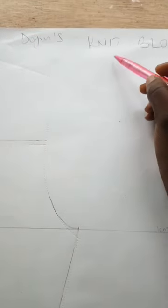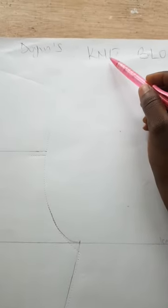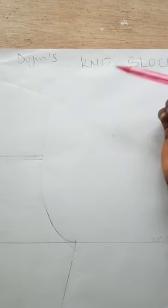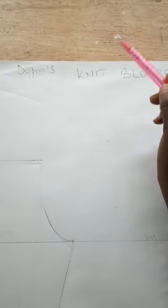Okay, I will be talking about knit blocks today. Knit, as in K-N-I-T, I beg your pardon. I just woke up, don't mind me. K-N-I-T blocks. And this type of block is used when you're making garments with stretchy fabrics.